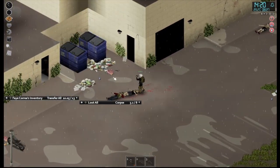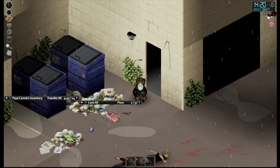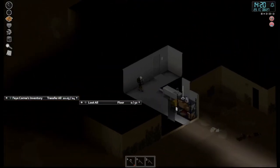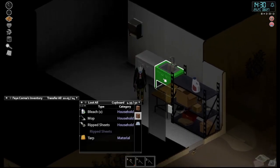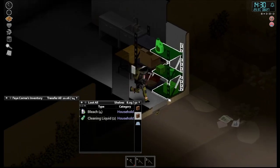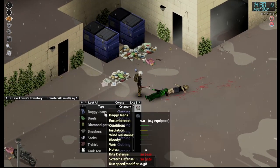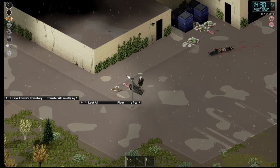There we are. And hello, what is here? Oh? What is this? I'm not sure what this is. Box of nails, yes, thank you. Cleaning liquid, bleaching liquid, okay. What is that? Glasses. Do you have the keys? No, they don't have any keys. Oh, maybe we're lucky and this has keys.